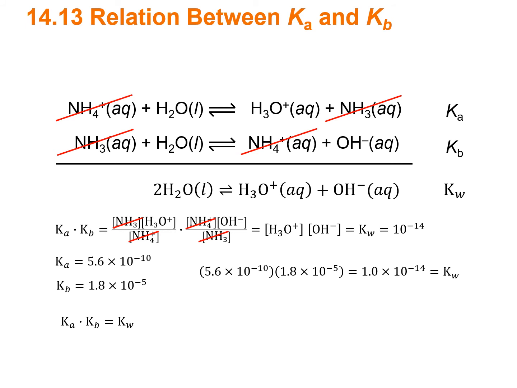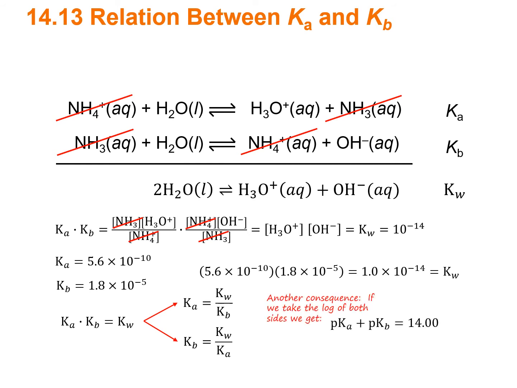But more importantly, in a great deal of problems, you're just given a Ka or Kb, and sometimes you need one or the other. We can switch back and forth between these by just relating them with that Kw value there. So a little algebra, and we can solve. Another consequence of that is we can also say that taking the negative log of the left and right side, knowing that when you do negative log of 10 to the minus 14, you'll end up with 14. And if you take the negative log of that left-hand side, you'll end up with pKa plus pKb. And so those things have to sum to 14, so that can be quite a useful expression for us to use at times as well.